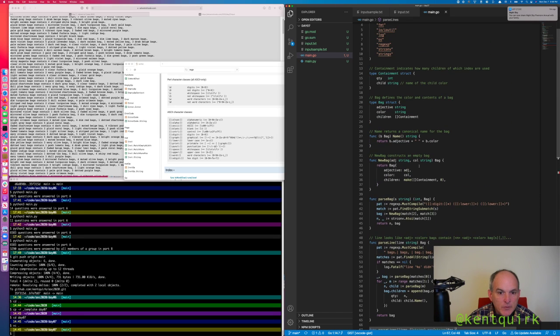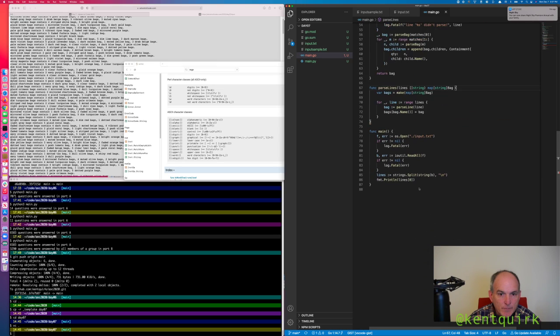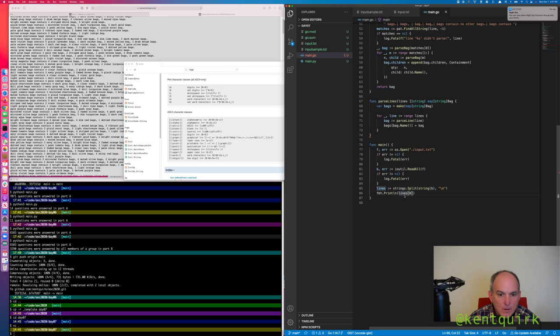In order to make sure that it's doing okay, let's see what we get. As long as we're doing this with sample data, it's not going to be terrible.